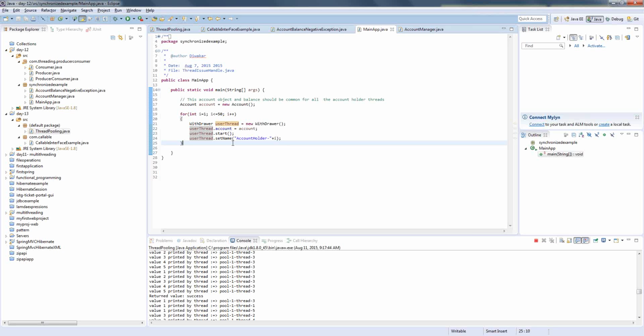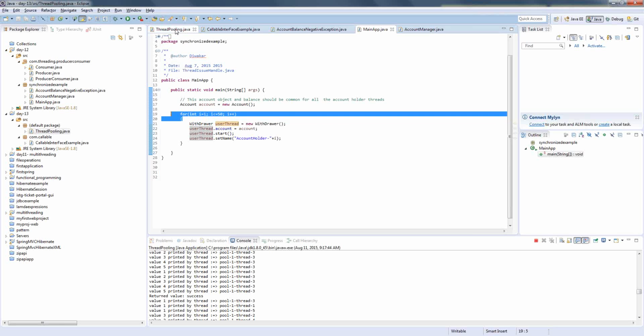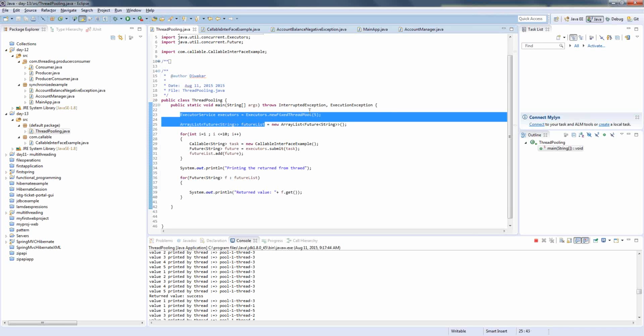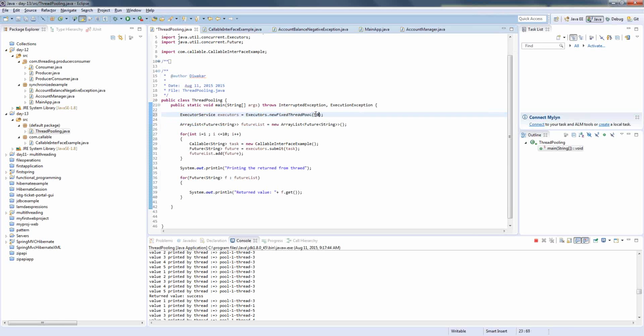In order to handle that, to limit your number of threads, you need to use thread pooling. In this case you cannot limit it. Right now I am using 50, but I will not be using this for loop at all for my real-time application. There, a thread will be created whenever a request comes. So if 1 lakh requests come, I will create 1 lakh threads and it will crash. I cannot use plain threads for such things. So what I will do is create an executor service which will create, suppose, 50 threads or 500 threads. That's all. I will not create more than 500 threads. And suppose 1 lakh requests have come, I need to create 1 lakh threads, I will not create them at one instance.